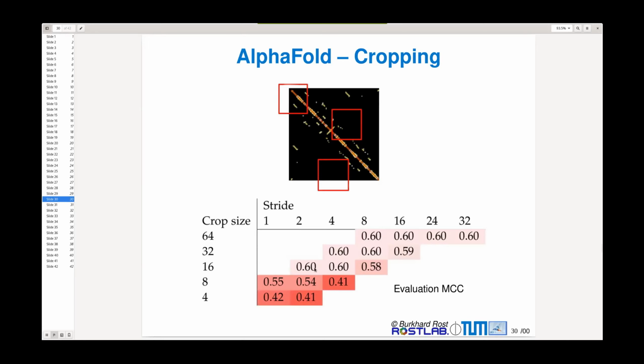So what you see here is actually a pretty shocking revelation. You can even go down to a crop size of 16 by 16. And you still don't lose performance as long as you use a stride that allows enough overlap so you average over multiple different predictions. So it's almost kind of like an ensemble method, an internal ensemble method. Only when you go down to crop sizes of 8 by 8 or 4 by 4, which is really ridiculously low, then you see a significant drop in performance. So AlphaFold was even playing it safe and saying, okay, we stick with 64, even though they might have gone even lower than that.